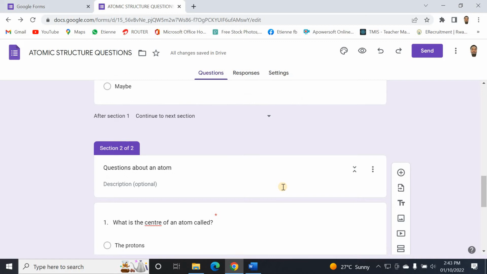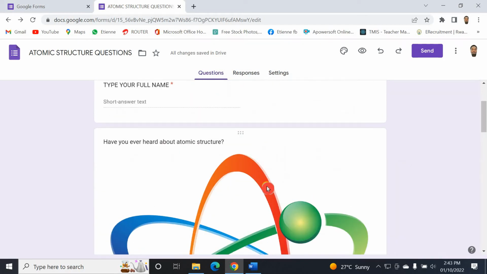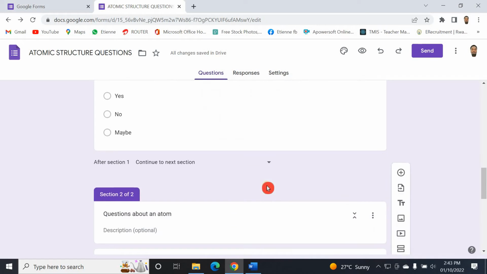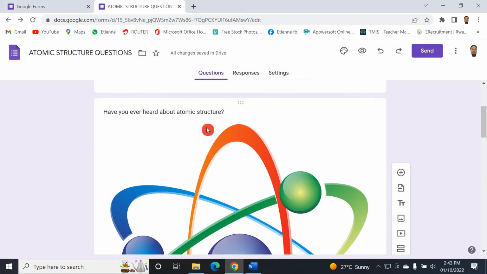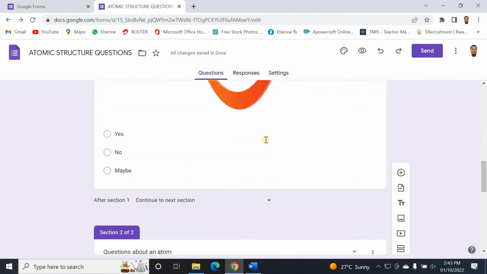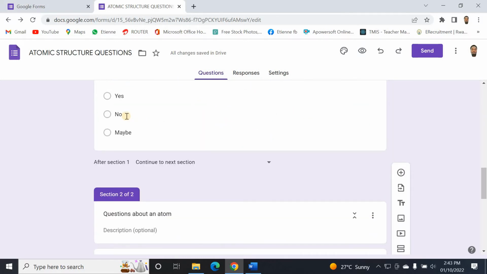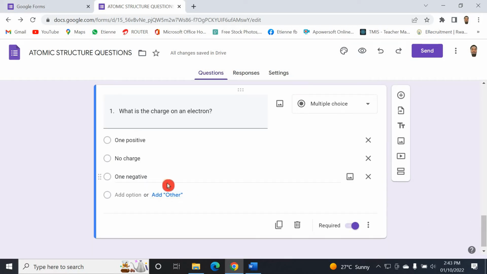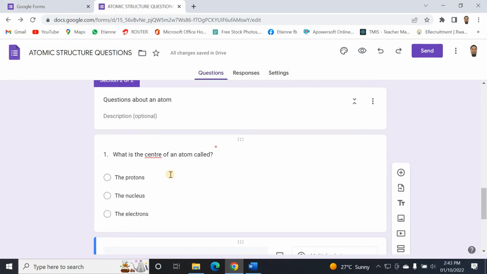You see section 1. And question number 1 here, you can see, have you ever heard about atomic structure? If no, do I need to ask those questions here down for somebody who is not aware of anything about atom, or is no need?